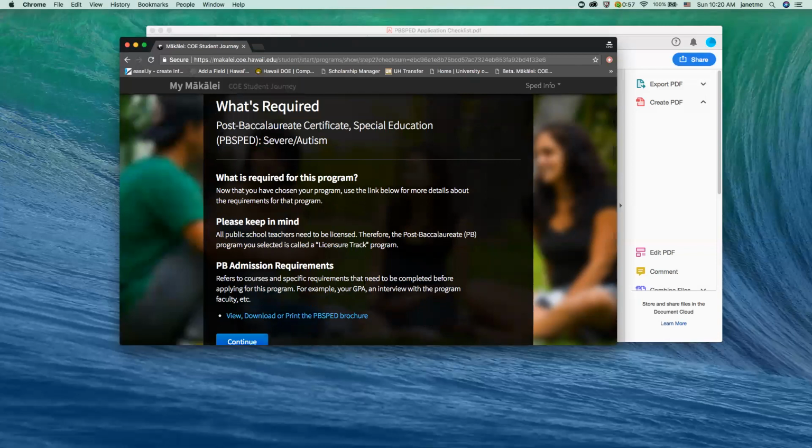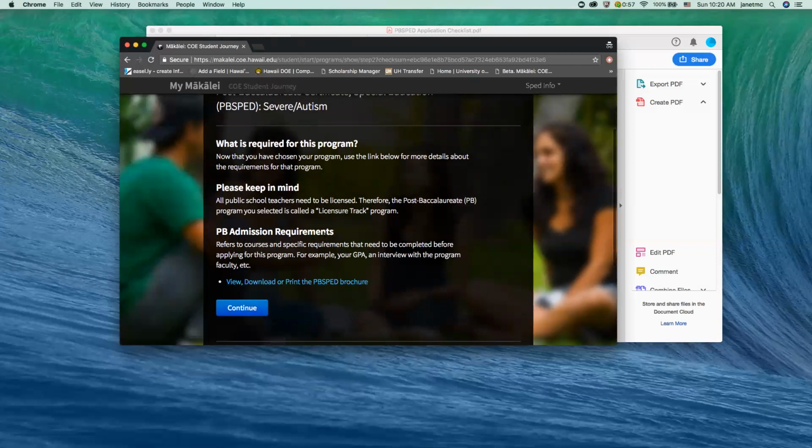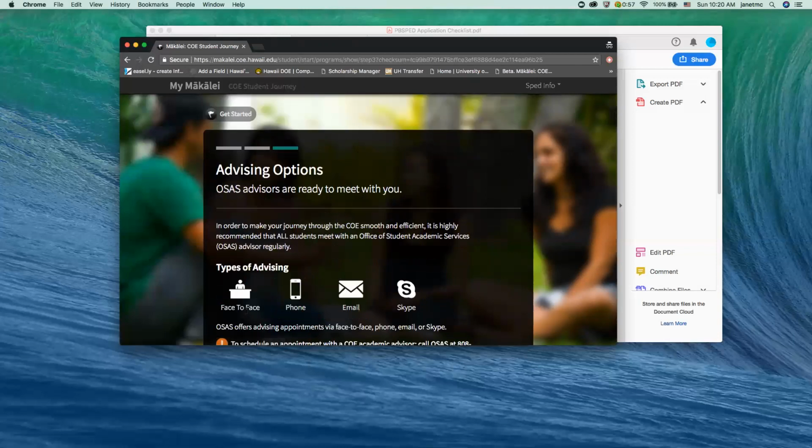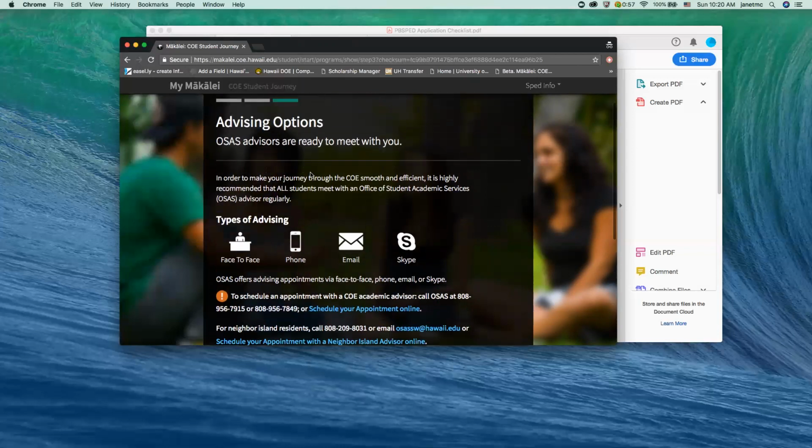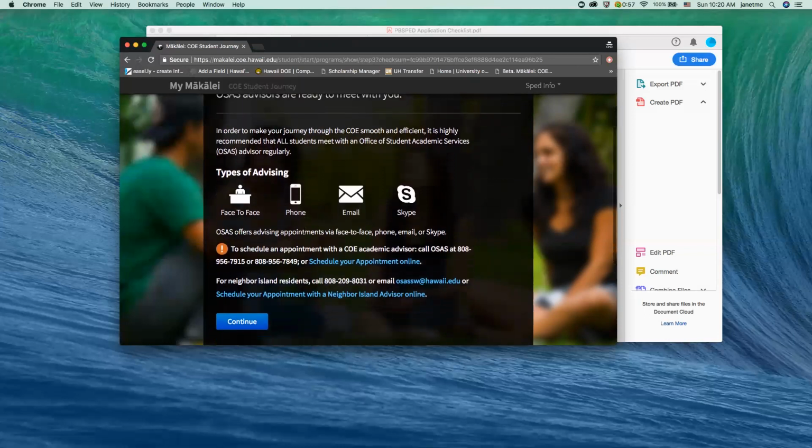Okay, so don't worry about all this information. If you've already been in touch with me, then you've gotten all of this information already. So just push continue. Same with the advising. I do recommend only contacting the OSOS advisors if your GPA is a concern and you want to figure out what it is currently. Maybe you think it might be a little below the 2.75 requirement, then you should contact them. Otherwise, if that's not a concern, then definitely don't even worry about it. Just push continue.